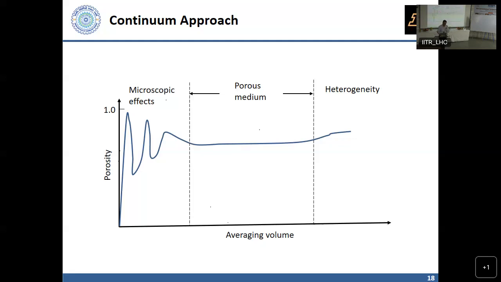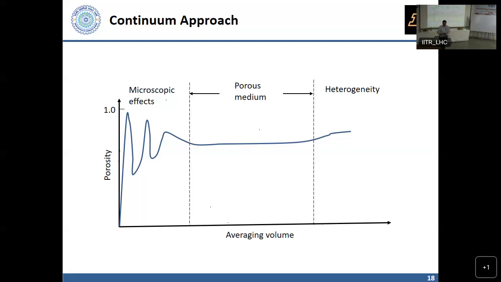It's also important because if I want to take derivatives of porosity or derivatives of conductivity, for the derivative to be meaningful, I have to be in a range where this property is varying in some continuous sense. If it's fluctuating this widely, the derivatives will not be very useful. So the importance of the representative elementary volume in the continuum approach is that we want the properties, in this case porosity as an example, to start behaving in a stable manner. What is stable? It effectively means I should be able to take derivatives meaningfully.